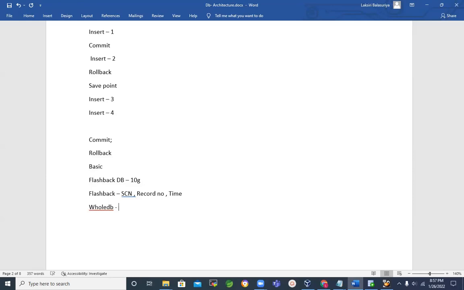This Oracle feature we call rewind database. You can rewind the database and go the other way. Those advanced features are there. Got it? It's not that it can't be done, it can. Is the SCN assigned automatically? Exactly, the SCN is assigned automatically. For every transaction it assigns an SCN, and we can identify the current SCN per database. You can take it. You can recover with flashback, not rollback, using the SCN.